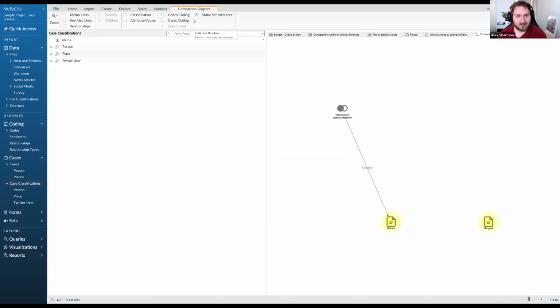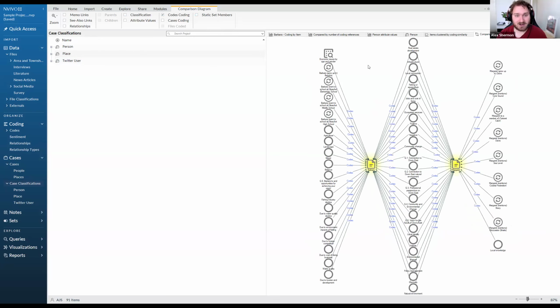And then finally, we can also look at static set as well, which is something I don't really look at in this course. So there's loads of different things that you can look at here with the explore diagram. Now, it looks really overwhelming in the sample project because it uses lots of different things. One of the annoying things about the diagram is it shows you everything that is coded there.